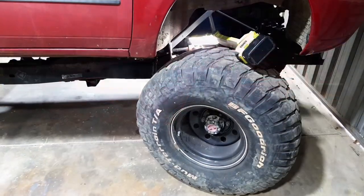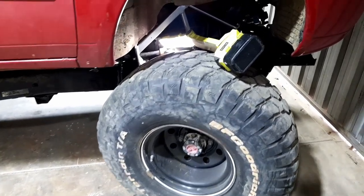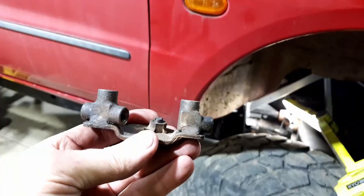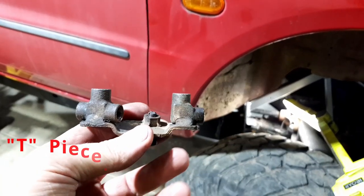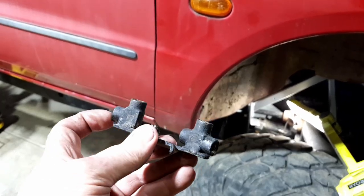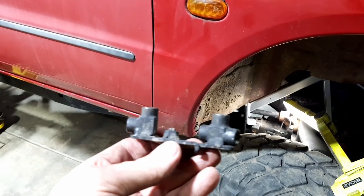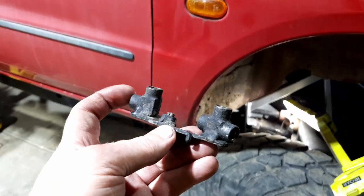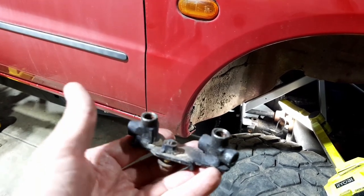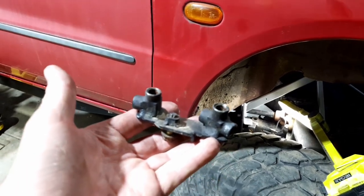Here we go. So I've got the front wheel in full lock, to the right, turning to the right. I've got an idea on where I'm going to mount this little bracket. This was the little valve that was off the Hilux chassis. It originally had two lines from the rear, because it had a weight proportioning valve connected to it. So it had one line in here, one line in there. So it must have been pressured down and back to the back of the vehicle, and then go through that weight proportioning valve because it was a utility.